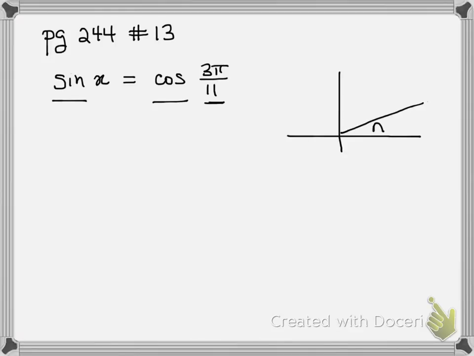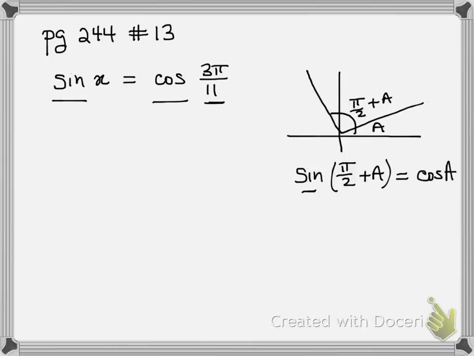So say I have an angle A. Well, the trig ratios for A are related to the trig ratios for the angle pi over 2 plus A, which would be in the second quadrant if A is in the first quadrant. Now, in particular, I know that sine of pi over 2 plus A, the one in the second quadrant, since I'm interested in sine, is going to be equal to the cosine of the angle A. Even though we're in the second quadrant, sine is positive, and so it will be equal to the same value as cosine of A.